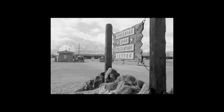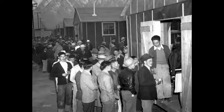So as an example here, this is the Manzanar War Relocation Center that I mentioned that was a transitional space. You can see from this photo, in the background are the mountains. You can see a lot of space, and you cannot see anything in terms of a city nearby. So these were people being moved to very remote areas, sometimes to things like racetracks or fairgrounds, places with a lot of open space. And this is people in line to get their housing assignments. These are typical buildings with sort of a tar paper on the side, identical barracks going down.